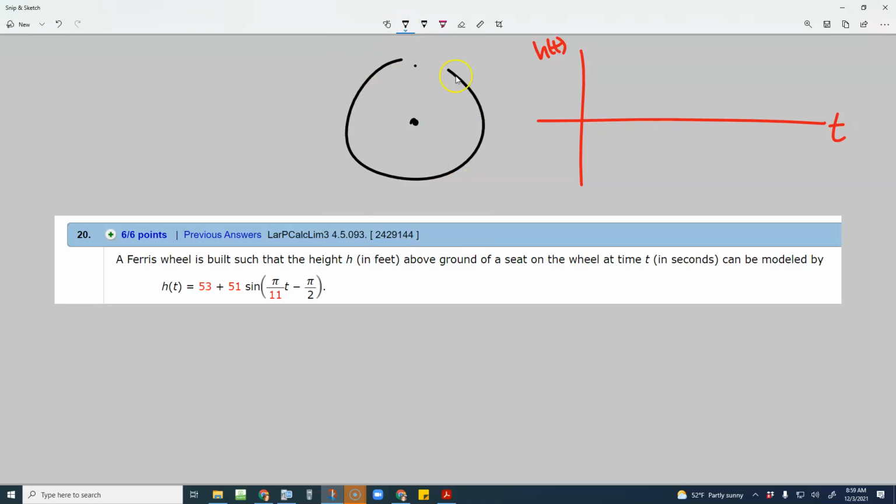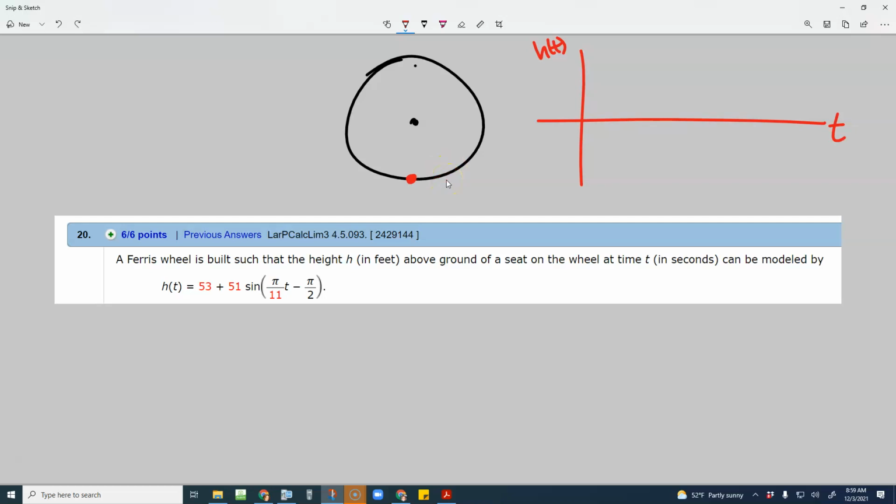If the person was starting in the middle and going up, then it would be a sine curve, because that would be starting at 0 and then going positively in a counterclockwise direction. If the person was starting at the top of the Ferris wheel, then that could be a cosine curve. However, where do most people start on Ferris wheels? They get in at the bottom, and then they rotate, and that would actually be a negative cosine.